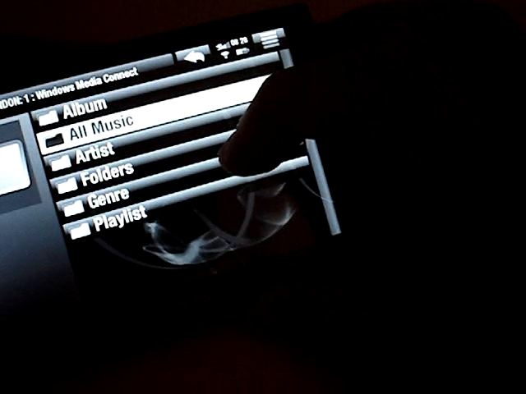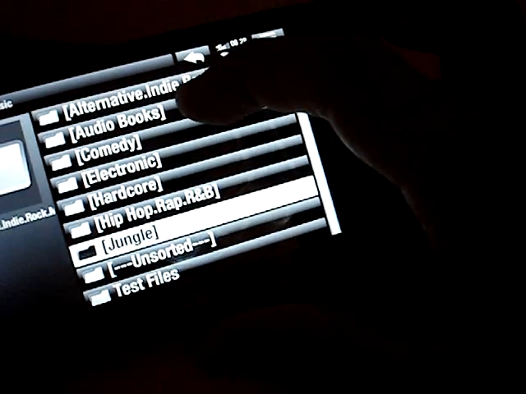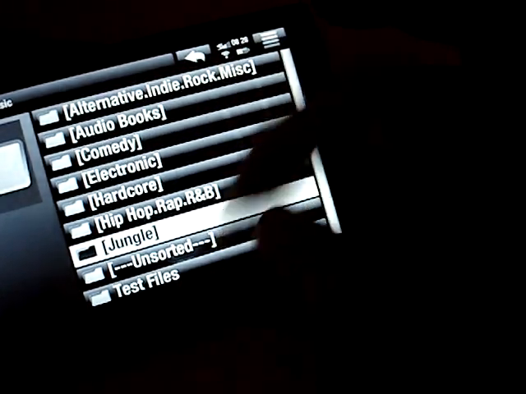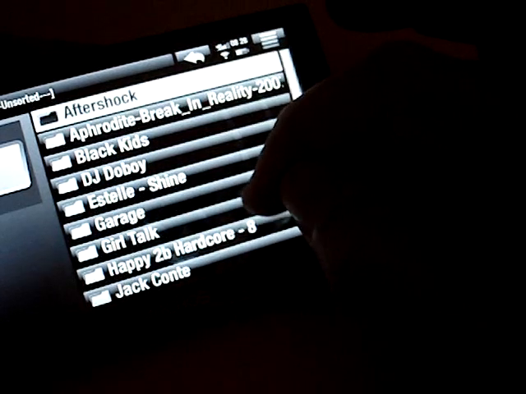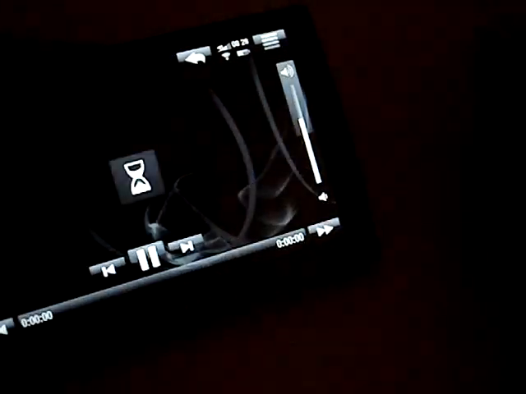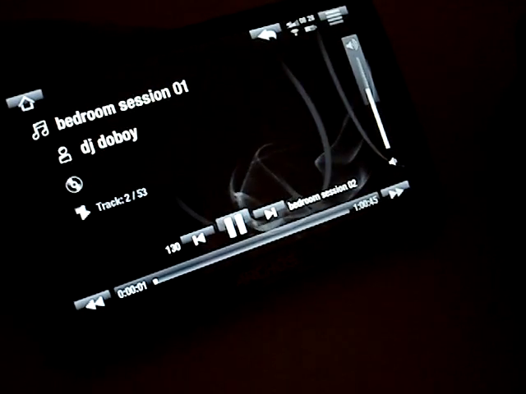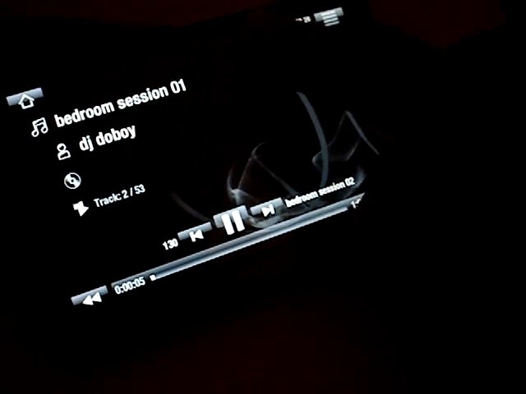It does the ID3 browsing kind of thing there, but you can also just jump into your folder and just start. Maybe let's play something, see how fast that is. Starts pretty much right away.